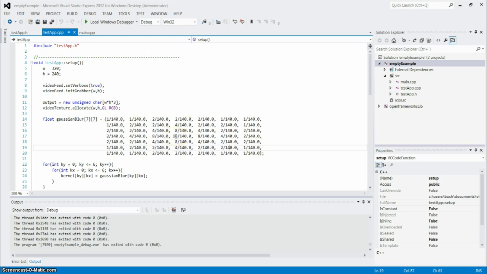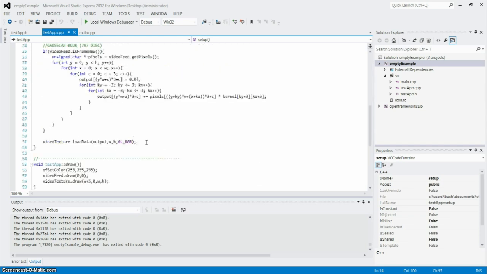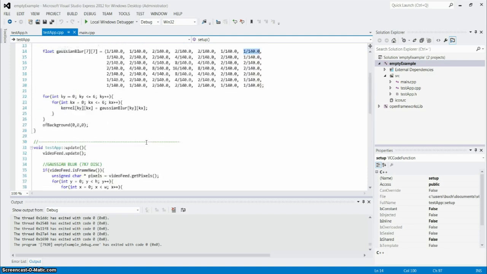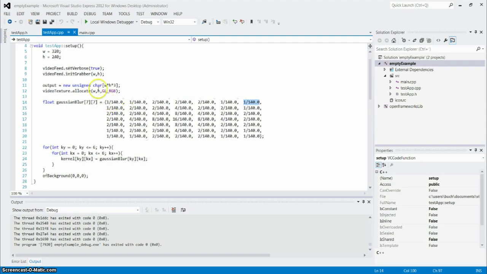It goes from a high number to a low number, and to an even lower number as you go outward. So it has a gradient blur around it, and there are 140 in total inside this, so we divide by 140. It is exactly the same as the other one, right down here. Only this has changed.